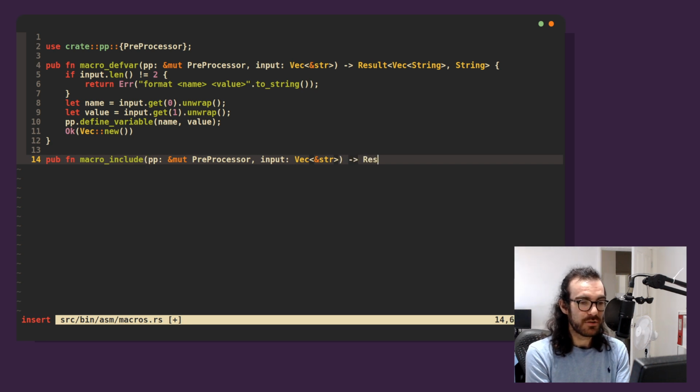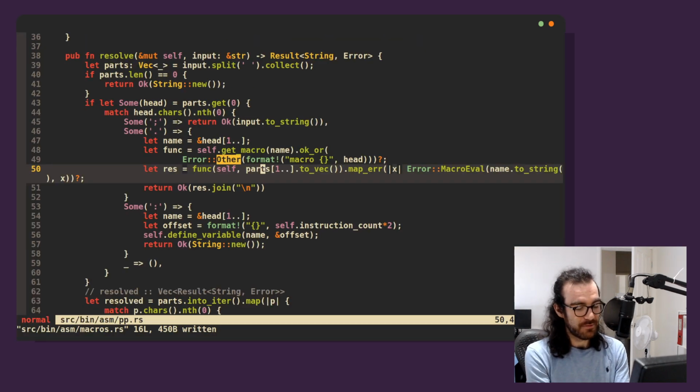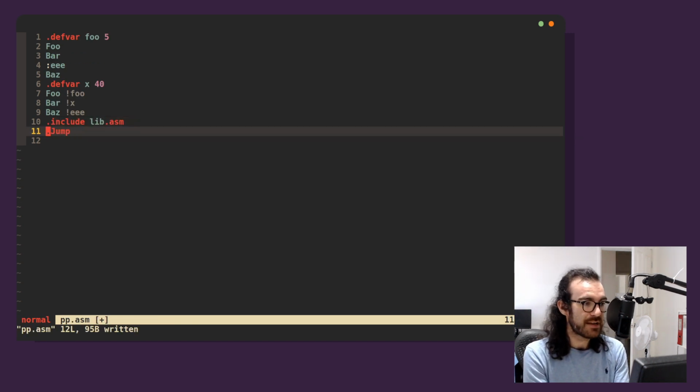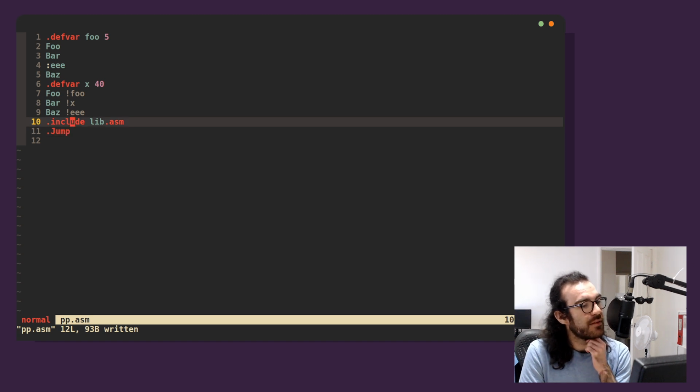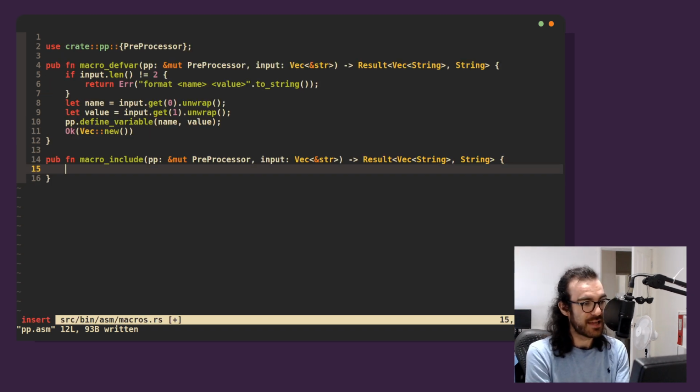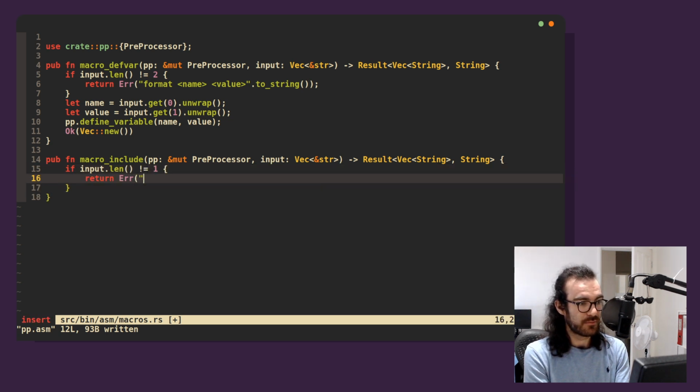What include needs to do is, as the name suggests, let's say we have a line that says include lib.asm, which might define a macro like jump. If we have this, we want to paste in the contents of lib.asm here. It's like including a C header, right? It's going to be exactly the same, actually. So, if input len is not equal to 1, we only expect one thing.